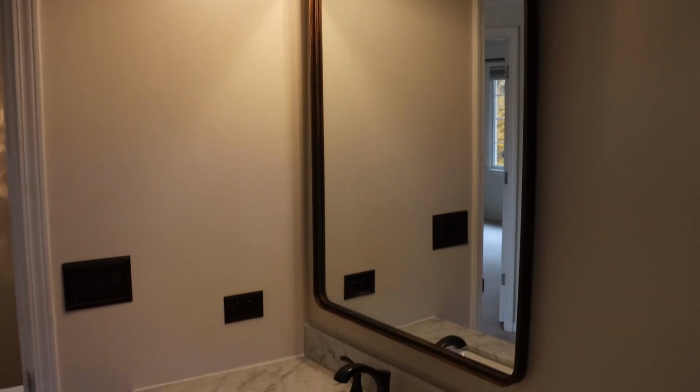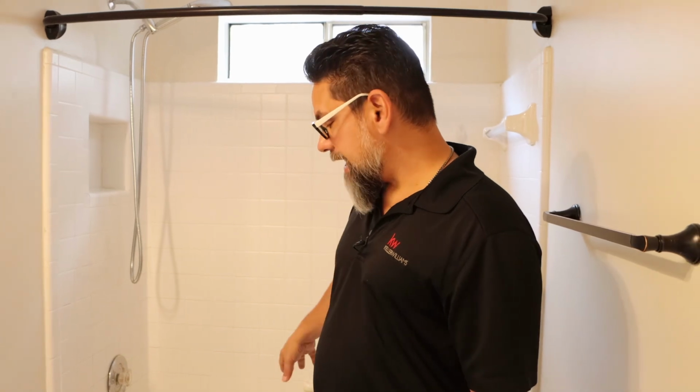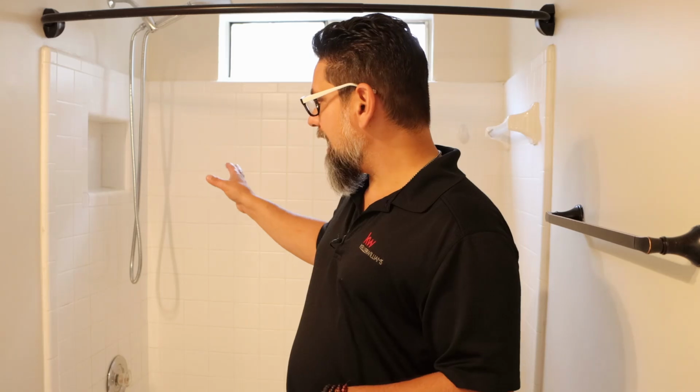So I wanted to show you this hall bath because some of the updates were started. Like you'll see this marble countertop for the sink was done, but you still have some of the original 90s tile behind you with the cast iron tub. So this would be perfect if you wanted to come in and rip out all the tile and redo it with a subway tile backsplash, but keep the tub. That's a way to do an update without having to go too far into the paint to make that happen.